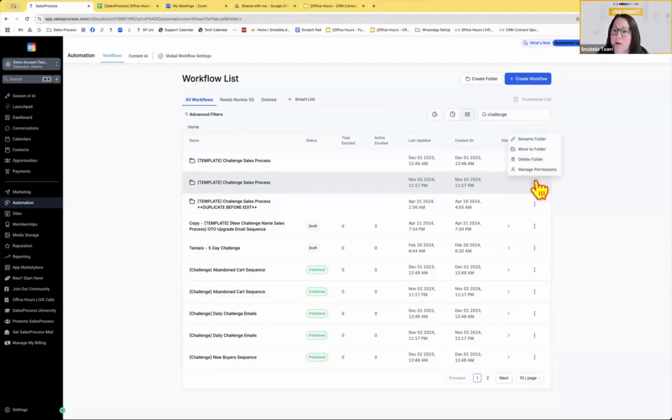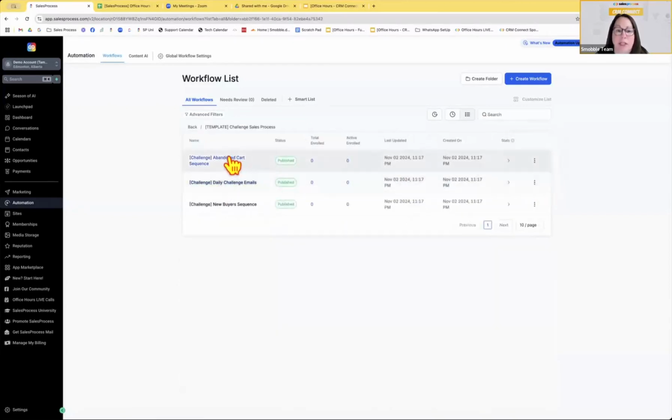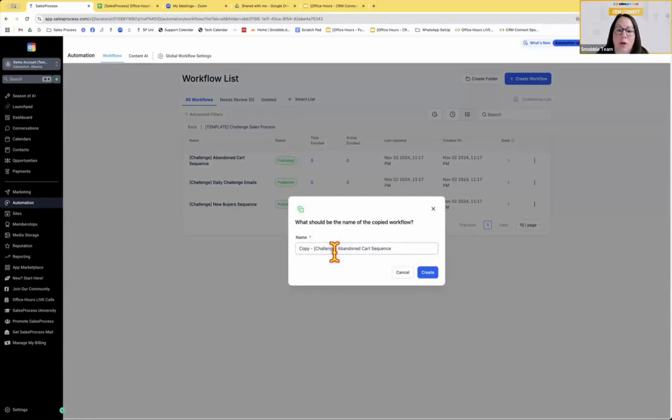So always clone. We would have to actually go in here and clone each of the workflows. So you're going to click on the workflow and you're going to duplicate it, and we'll call it something I can remember, right?